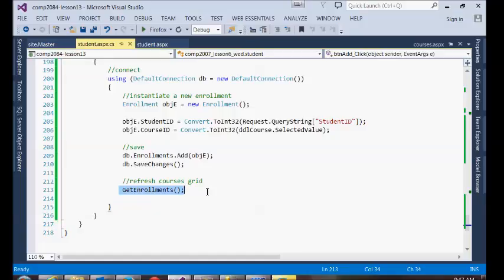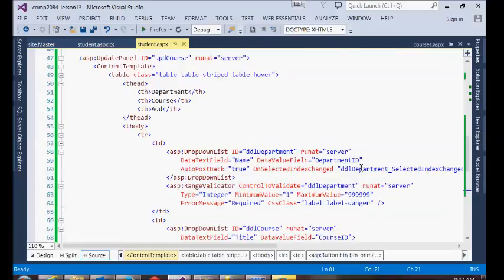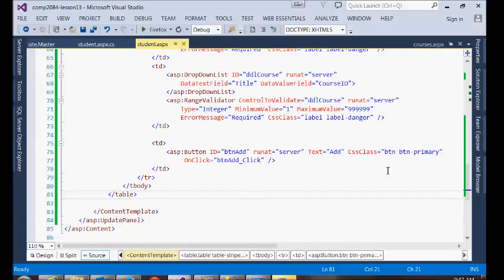I'll give you a hint, it has to do with the fact that we used AJAX. If we didn't use AJAX, it would be refreshing the grid. Why is the grid not being reloaded? Why don't we see the new record in the grid until I refresh the entire page? Look carefully at our HTML with our AJAX. You're on the right track, Vadim.